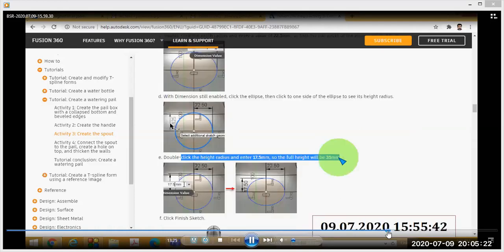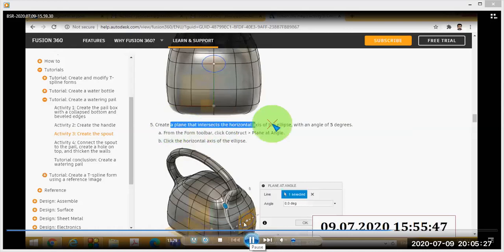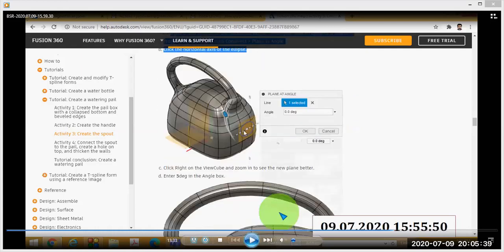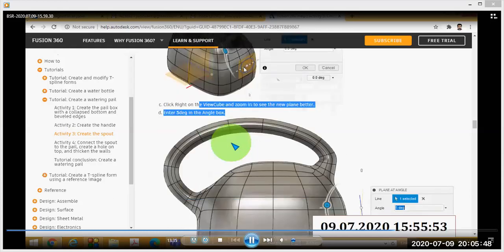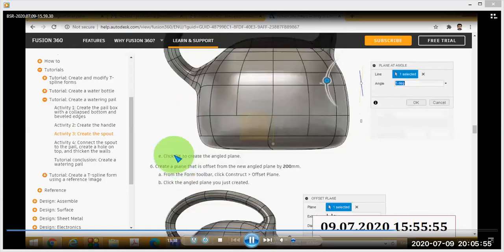Once again, you have to click the finish sketch option. Then you have to create a plane that intersects the horizontal axis of the ellipse with an angle of 5 degrees. That is the next step. Again, you have to click construct plane at angle, then click on the horizontal axis of the ellipse and enter the angle value as 5 degrees. Click OK to create the angled plane.